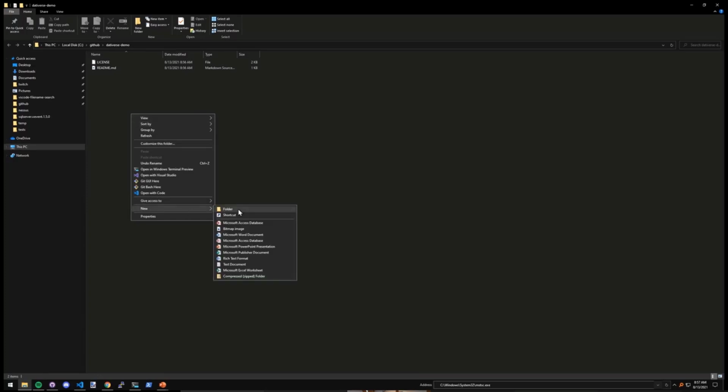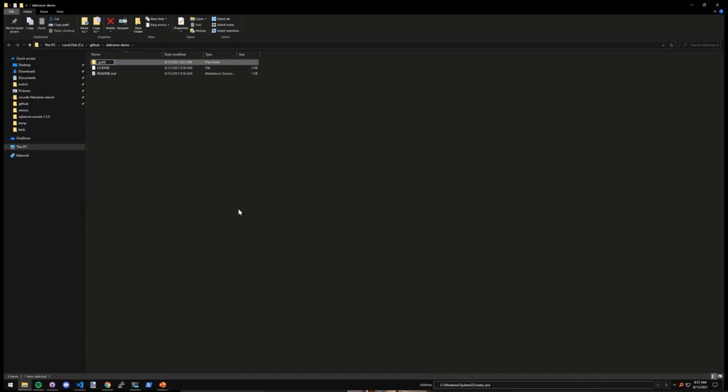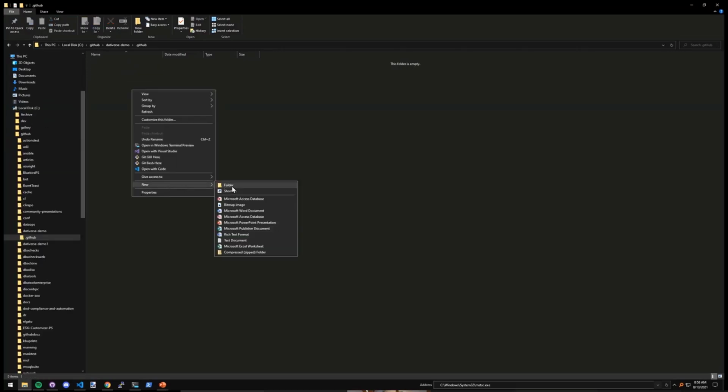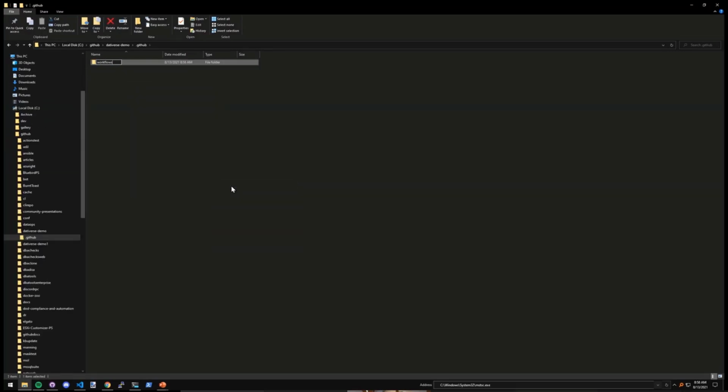So now you can see I'm going to create a folder called .github. If you're wondering about that dot, in Linux, dots are excluded from the list command by default, so that's probably why they did that. It makes it look clean, because this is really metadata information, right? It's not actually my project. It's just things that help my project. And then I'm going to create a folder called workflows.